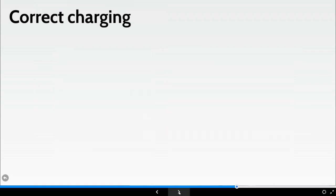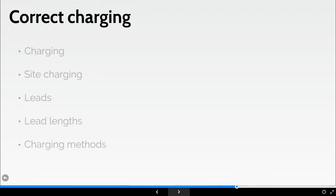Okay, charging then. So we should always allow a full charge cycle to take place. Now, ideally, it should be overnight, depending on the discharge state of the batteries. Now, charging cycles depend on the batteries and can take anywhere from 6 to 12 hours to complete. I've seen them take longer on some larger machines.